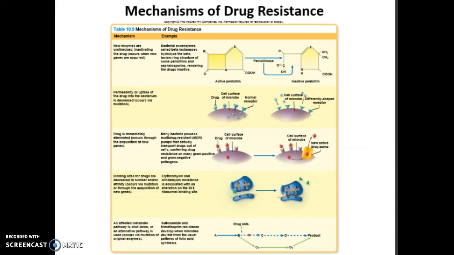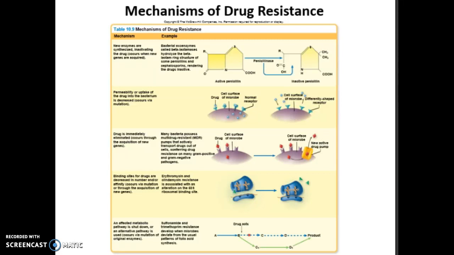So this is a fun figure to look at because it shows the different ways that, through adaptation or genetic mutation, bacteria can have drug resistance. All right, so there are 5 examples here. The top one is looking at the ability of an organism to secrete an enzyme that breaks down the drug, the medicine.